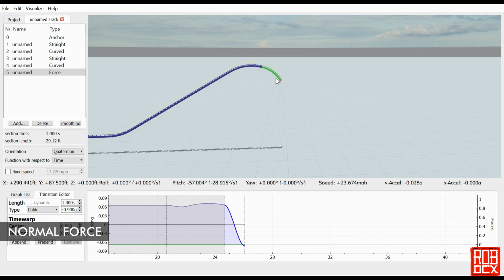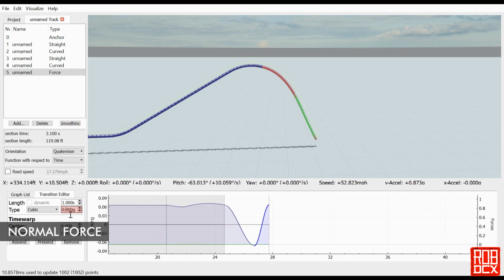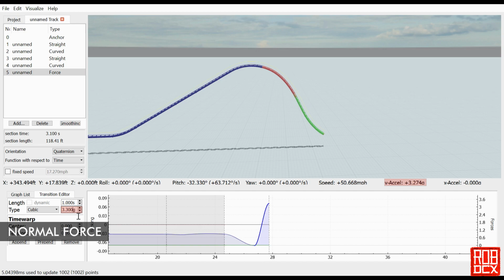The shape is a little bit off, so what I'm going to do is just extend this a little bit so it starts to look a little bit more like what a B&M would look like. We're going to then click append to add another 1 second length of graph, and we're going to bring this up to about 3.5 Gs. And again, keep an eye on the vertical acceleration over here as we go up to 3.5 Gs. 2.5, so we'll say right there is fine.